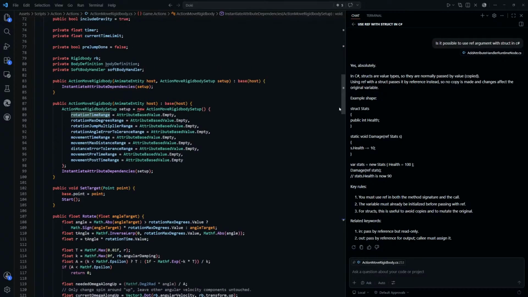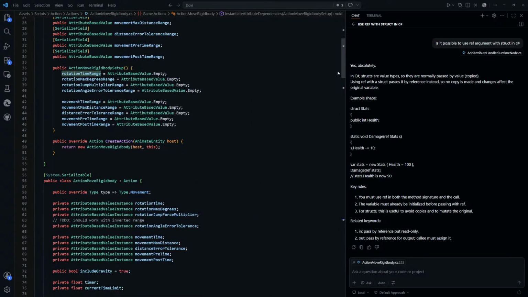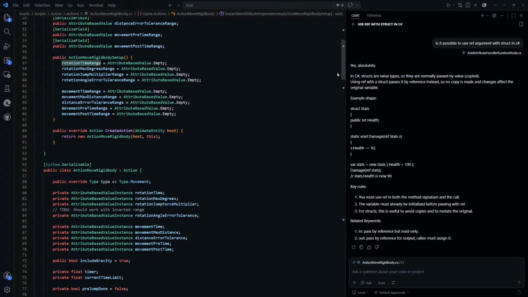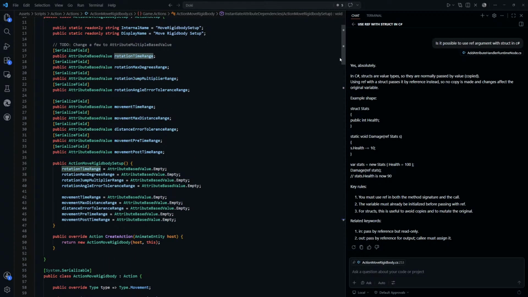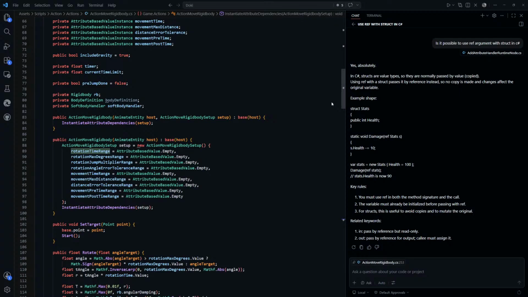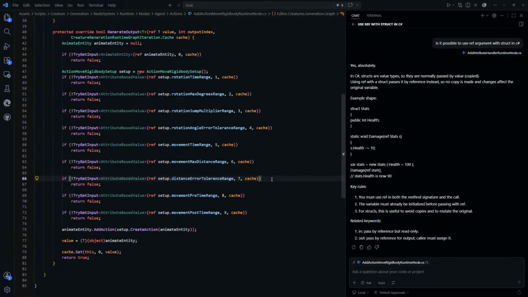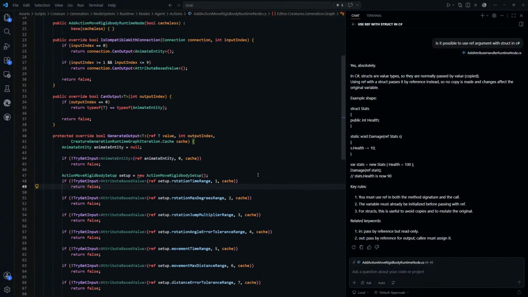Rotation time range. Doesn't these work?